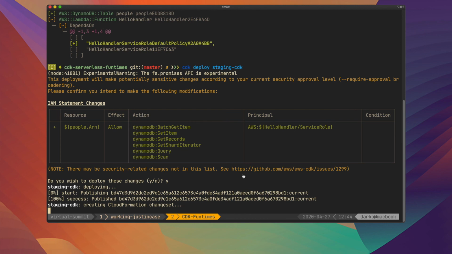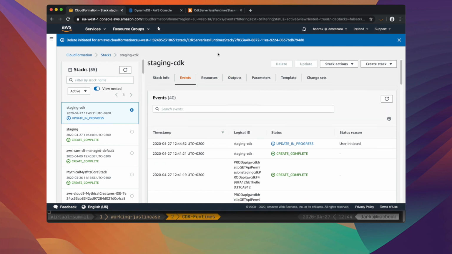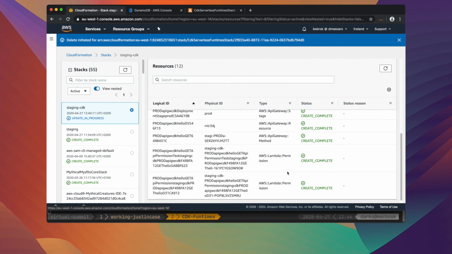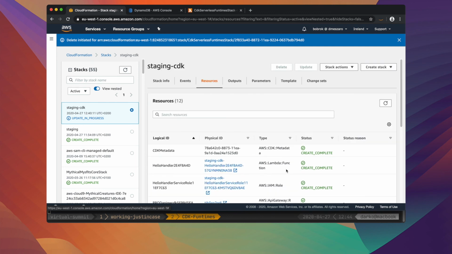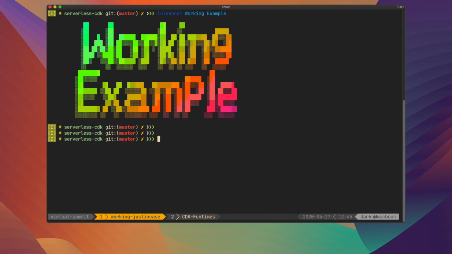But in essence, if I look at here, we can see that a new change set is happening. There's an update in progress now, where we're adding more things to this one. We're adding a DynamoDB table on it. Now, to wait this out, I actually have a working example. This is an example I've done before. There's a GitHub page that you can check out if you want, and it's available on my GitHub. That's the GitHub page. You can find this entire code app.